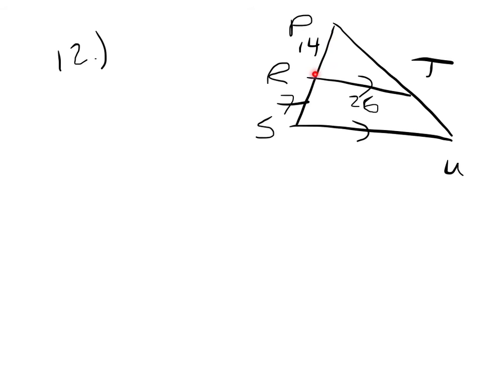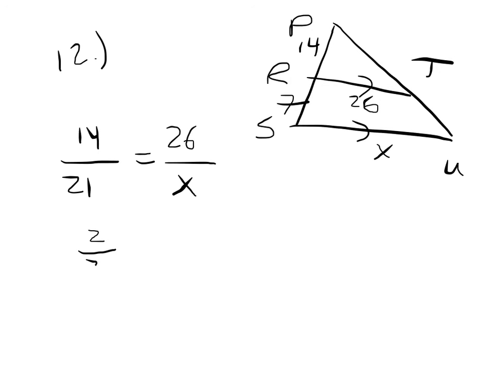However, when we looked at our proof for side splitter, we looked at this diagram has two similar triangles. The little triangle is going to be similar to the large triangle. So, what are we trying to find here? We're trying to find SU. SU is down here as X. So if I go ahead and look at the similar triangles and set up my ratio of corresponding sides of the similar triangles, I would have side in small triangle to side in large triangle equals side in small triangle to side in large triangle. Go ahead and simplify your fraction 14/21 before you go any further. 2 to 3 equals 26 to x.